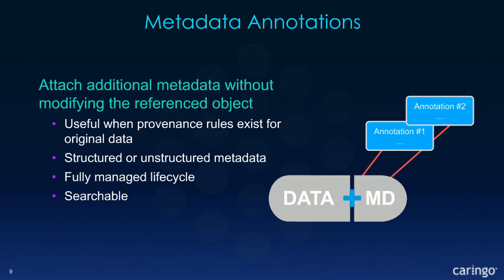And that might be automated tasks like facial recognition or geographic coordinates, or even just indexing, speech to text or something like that, right? Right. So you have these human or even automated processes that could come along later and analyze data after it's been stored and wish to make additional notes about it. So annotations is a real powerful method in Swarm 9 now to allow you to leave the original object untouched and unmodified, and yet add these additional either structured or unstructured metadata on the object.